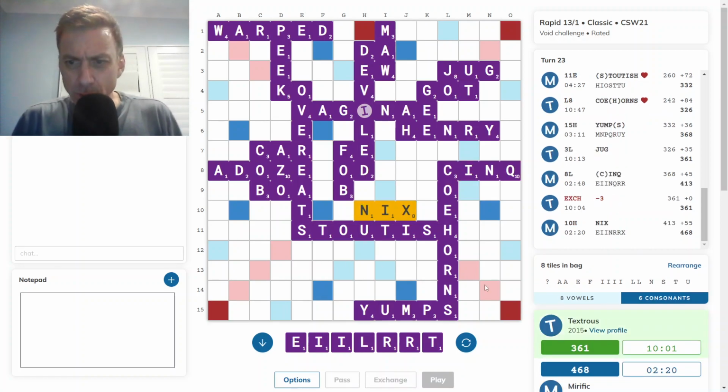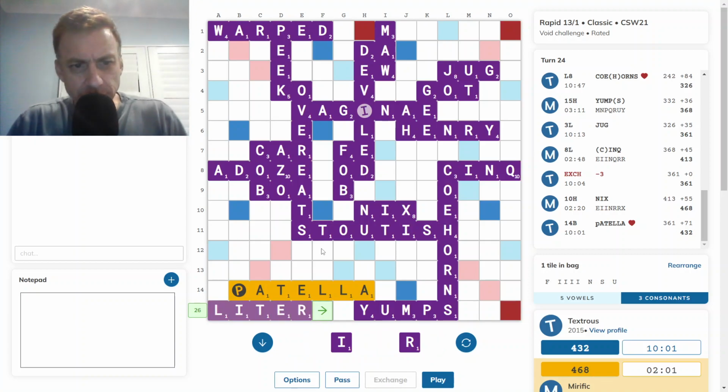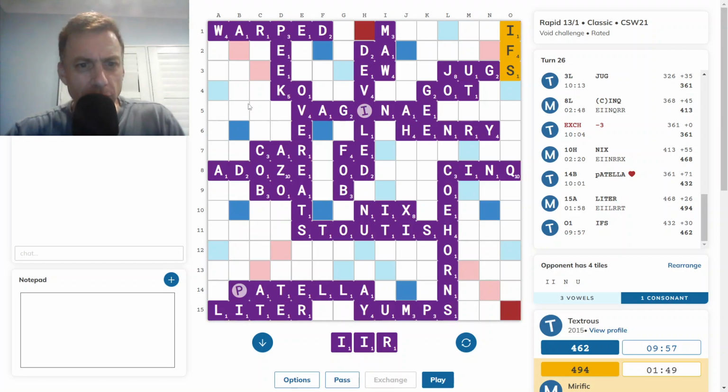Okay, now opponent will likely bingo. I thought he will, but I've got a comeback play. LIGHTER. And RETILE. Ah, RETILE doesn't work. I don't have an extra E and it wouldn't fit anyway. But let's go with LIGHTER for 26. Yeah. I've drawn I's, which is not good. Opponent's still behind. And I don't think he's likely to win. So I think I've got the game wrapped up.